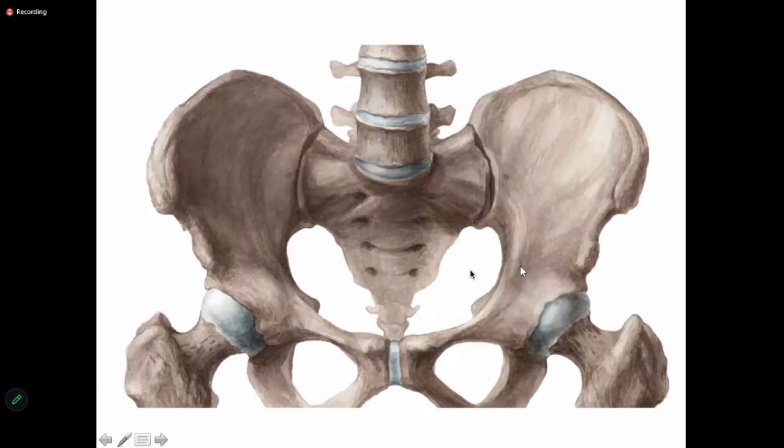Then very often you deal with the groin area, so you have to be familiar with surface markings. You go along the midline like that, and then you hit the symphysis pubis, and then go laterally. Now you have to excuse me for a minute. I'm going to pause this and then I'll restart.